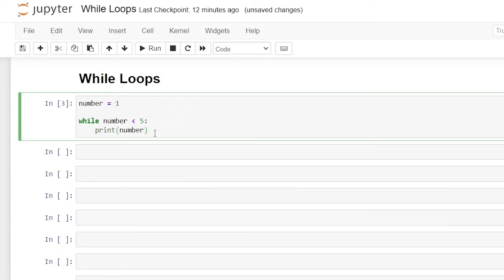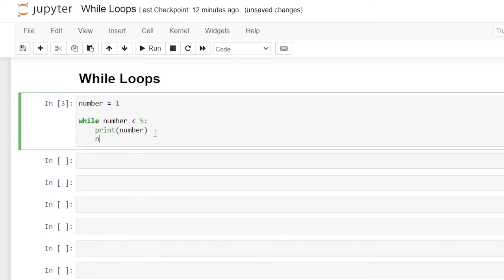Now what we need to do is basically create a counter. We're going to say number equals number plus 1. If you've never done something like this, it's kind of like a counter. Most people start it at 0. In fact, let's start it at 0. And then each time it runs through this while loop, it's going to add 1 to this number up here. And then it's going to become a 1, a 2, a 3 each time it iterates through this while loop. Now, once this number is no longer less than 5, it'll break out of the while loop and it will no longer run.